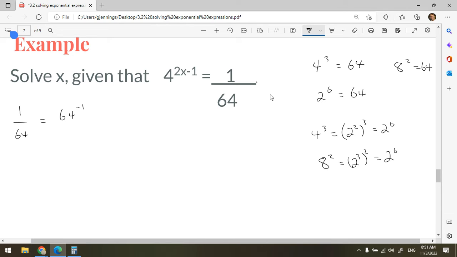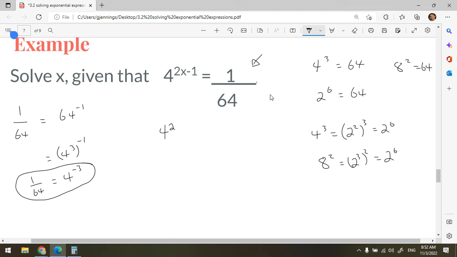So if 64 is 1 over 64, 64 to the negative 1, let's write 64 a new way as 4 to the 3. 4 to the 3 is the same thing as 64. And it's raised to the negative 1. So that's equal to 4 to the negative 3. 1 over 64 is 4 to the negative 3. You could check your calculator and it would tell you too. Now let's rewrite this as that.